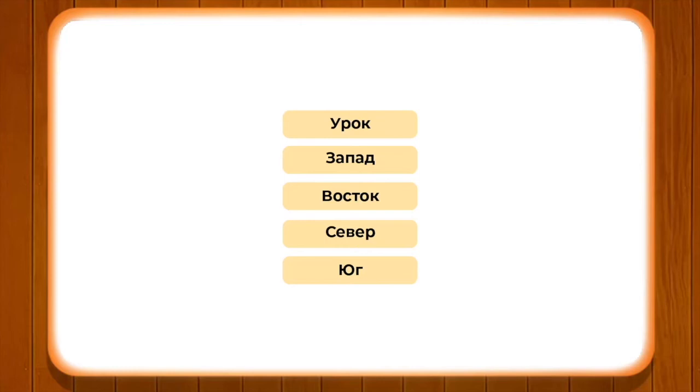Whereas stool and stole, na, as well as urok can also be used with na. Na uroke. So now everything is clear in this list of words. Now we will go ahead and pay attention to some of the words of the masculine gender which end with a soft sign. As we have seen, with the ending of the soft sign, there are certain words which are of feminine gender as well.